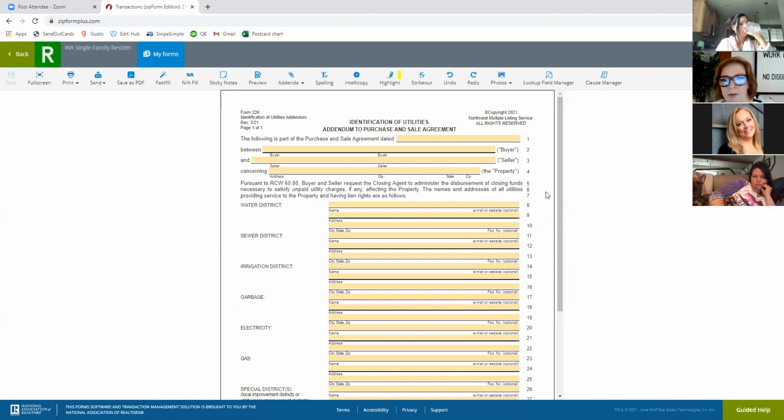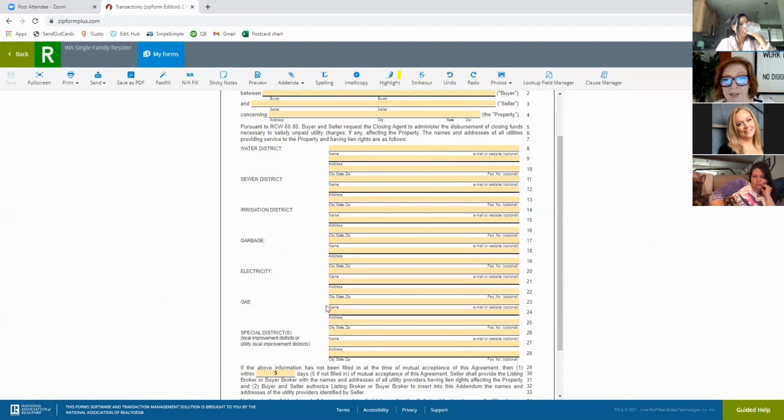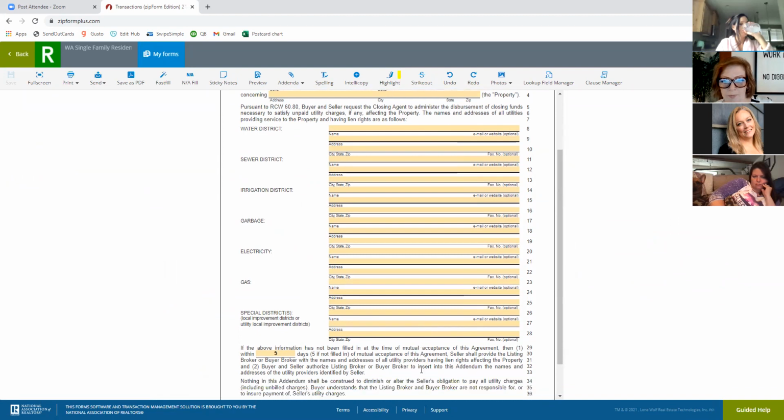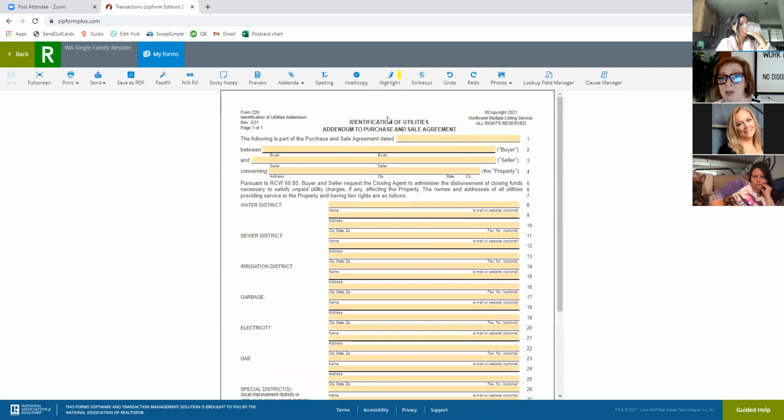Utilities. The seller fills this out. A good listing agent, which I know all of you are good listing agents, will fill it out and have it on the RMLS with your Exhibit A and your disclosures. It's going to title. This is the form that you had the option on your Form 21 to waive or use. If you're using it, fill it in.